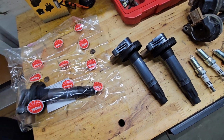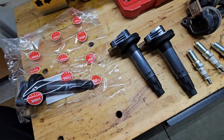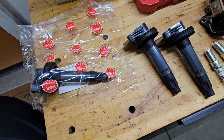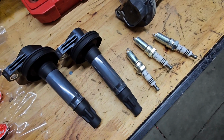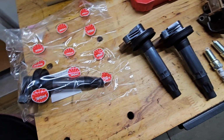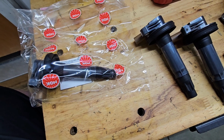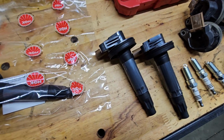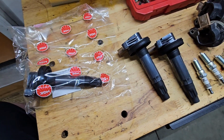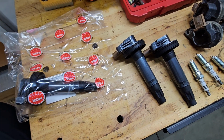I have a commercial account with Napa, so I just gave them part numbers of what I wanted. They got them in, and there's no question about authenticity. And, you know, they got a warranty, and if I have an issue, I can just go a couple miles down the road and deal with them instead of trying to complain and get your money back on certain websites. So just wanted to throw that out there.